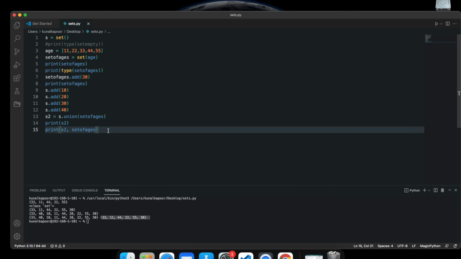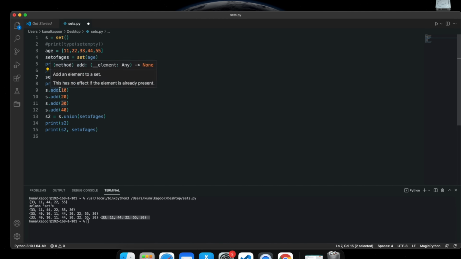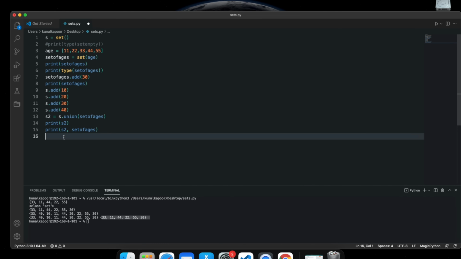Similarly, we can do intersection because sets have intersections as well. So what do you think the intersection value is going to be? From this set plus 30, because we added it, and this set which has all of these. So let's do it now.